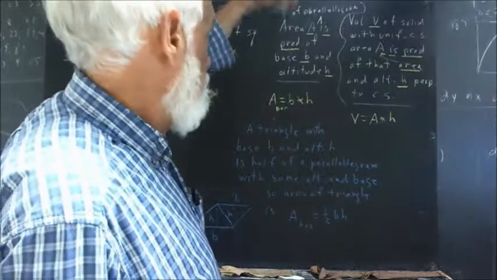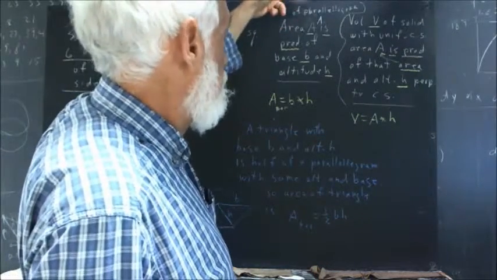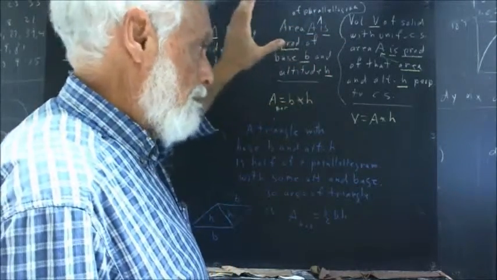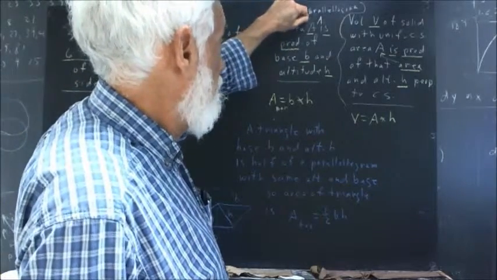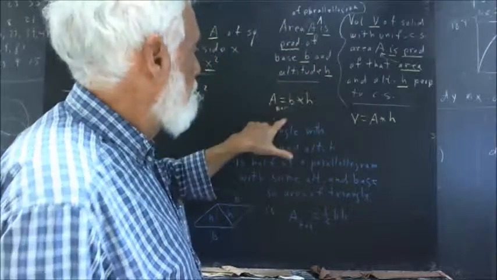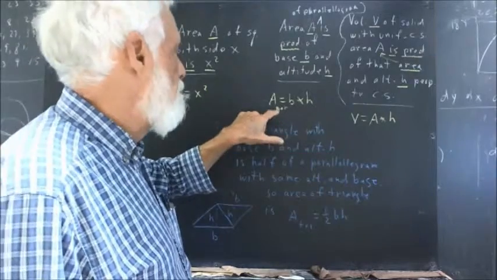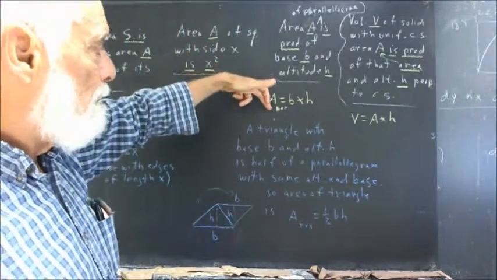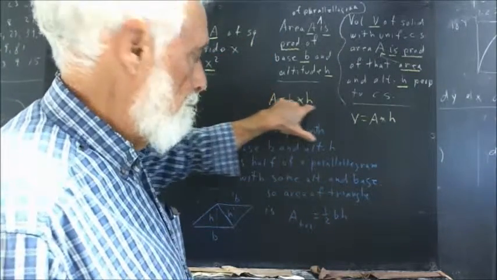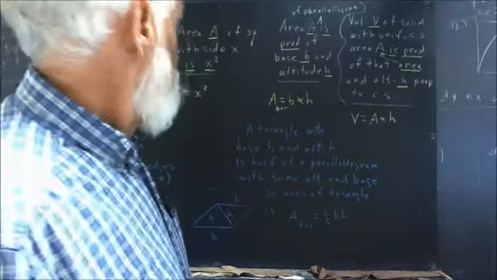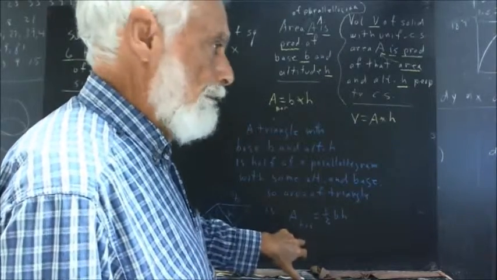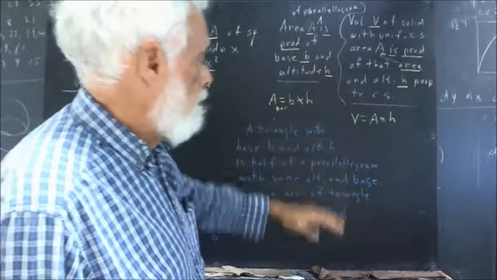Okay, here, this got a little messed up, but it says the area A of a parallelogram is the product of its base B and altitude h. Now if you take out all the meanings, this is saying that A is equal to the product of B and H. So A equals B times H. I put a subscript there. It's a PAR. That P's not written real well, but hopefully you can read it. That means area of a parallelogram is base times altitude. We'll apply that. I did that to distinguish from the area of a triangle, and I talk about that as kind of an addendum here.